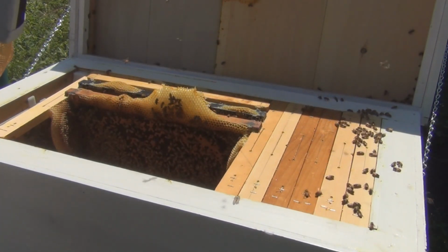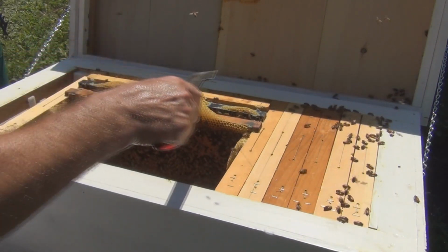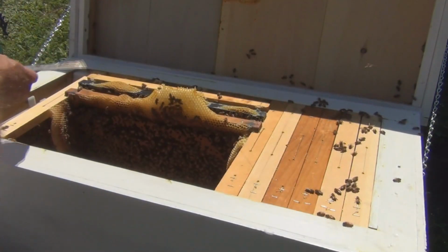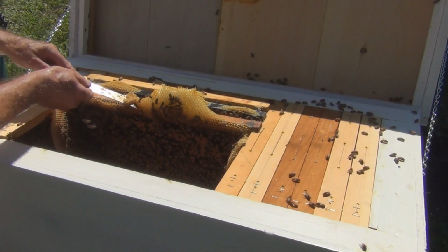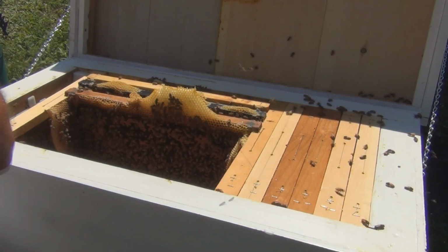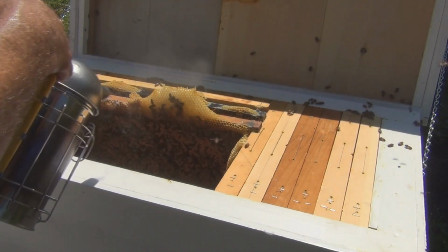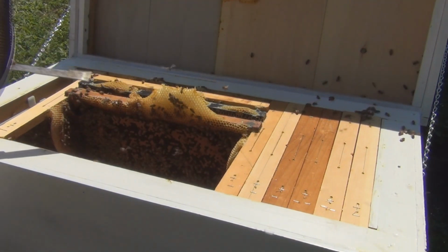So, where to start? It looks like the bees are hatching off of this one here. But they got this comb, she hasn't laid in here. I don't see any eggs, so take this off for one. I don't see her. Let's get them so they move. Man, they're not budging. What is with those guys?